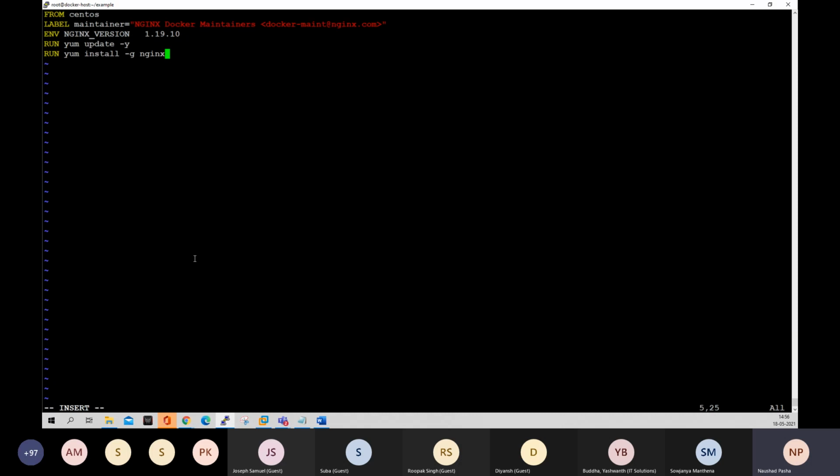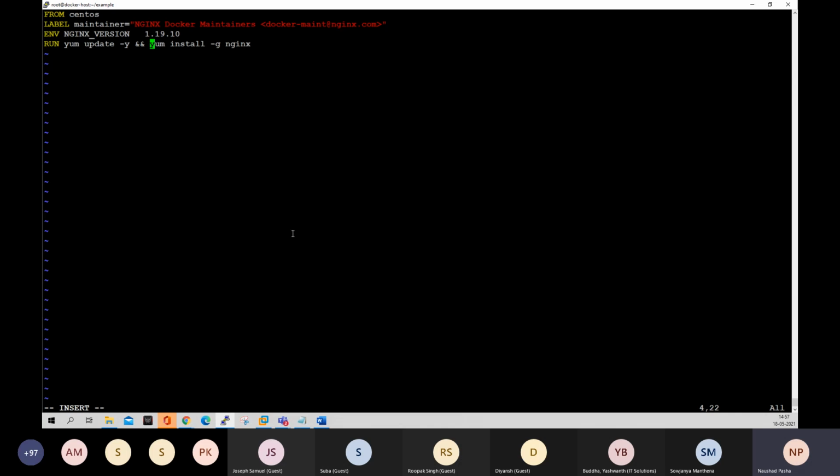You can have multiple RUN commands, but each step or each instruction in this Dockerfile is going to make one layer. So the recommendation is to combine multiple RUN commands together to reduce the number of layers. How can we do that? Use the Linux shell feature &&, and run a couple of commands.